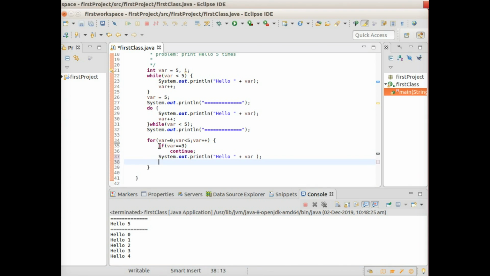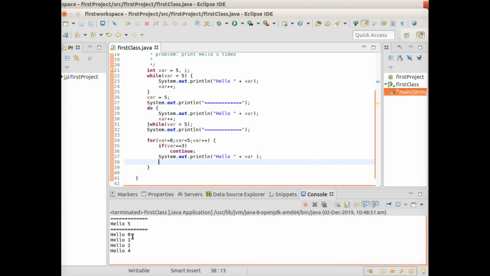We can see the value here. If the variable is 3, it will not print anything, and continue for the next iteration. So now when we run it, it will print variable 0, 1, 2, and when it is 3 it will continue for this loop and go for the next iteration. So this is 4. So this is the utility of the continue statement.